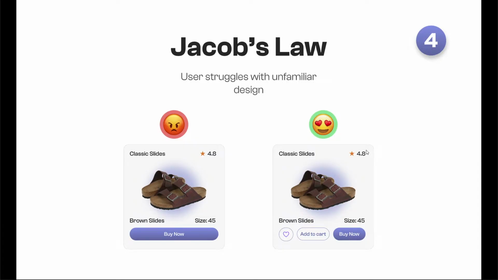Now, when you go to a shopping app, you know that when you want to buy something, there is a wish list, or maybe you can add to cart, or you want to buy directly. That goes well. So this is actually more functional because it has more options.